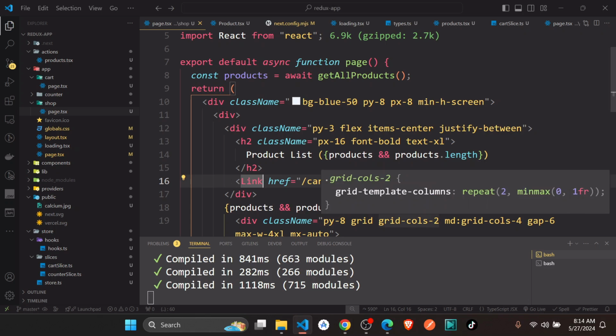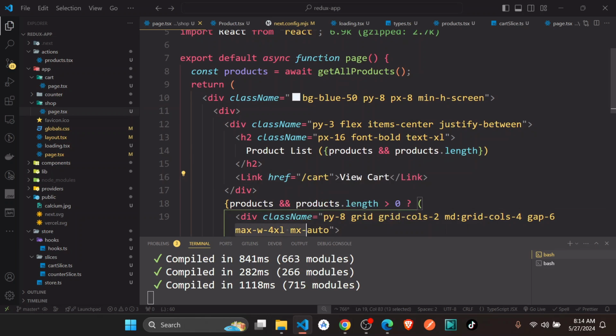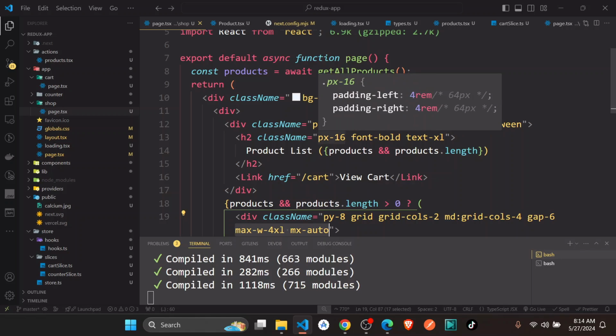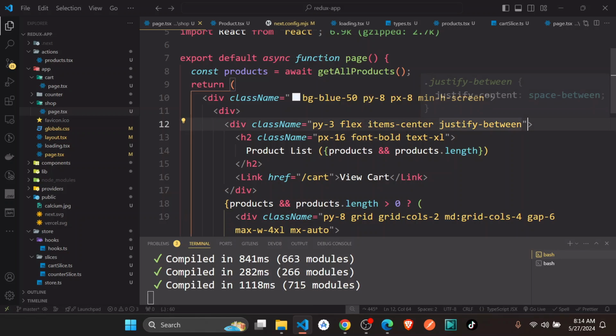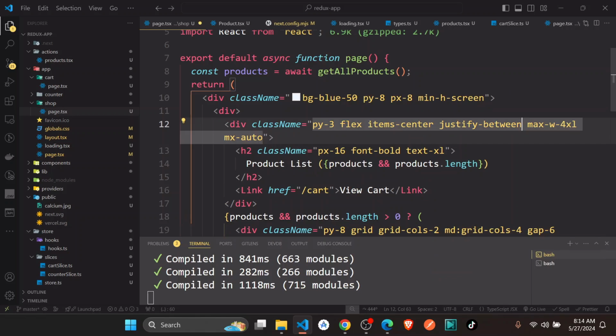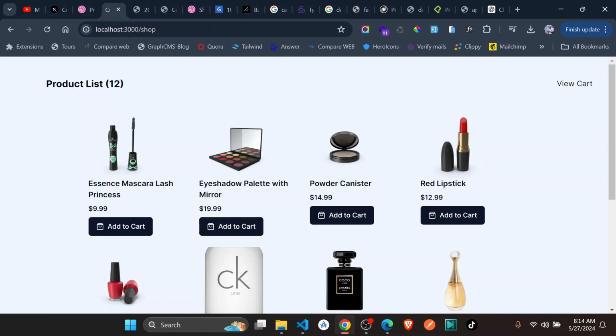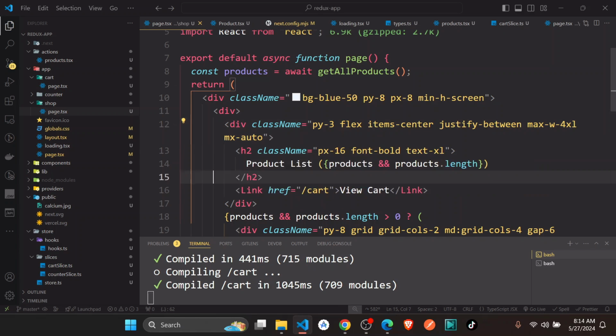And for purposes of simplicity, just copy this. Okay. So you can just go ahead and click view cart, and we have shopping cart over there.